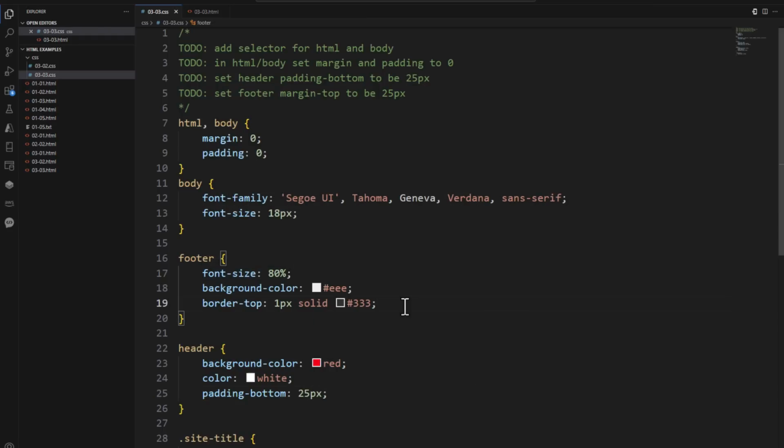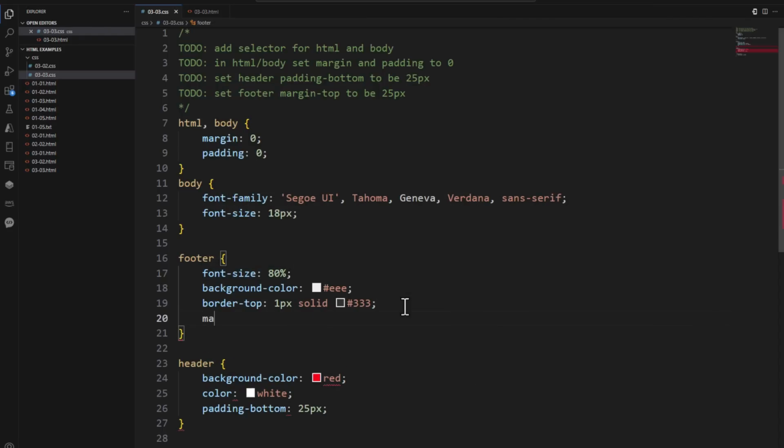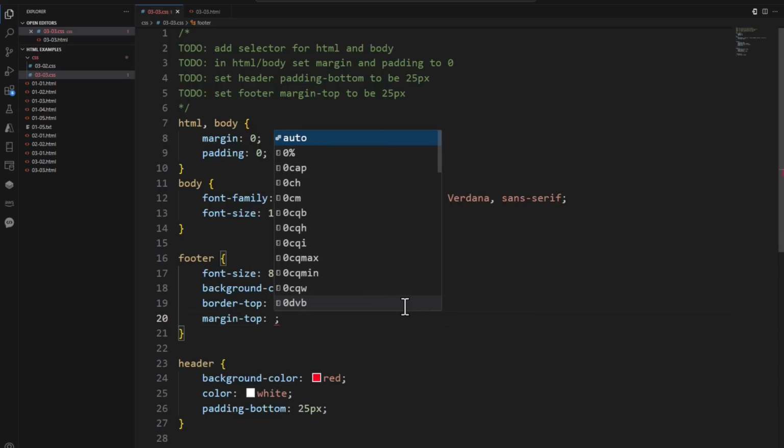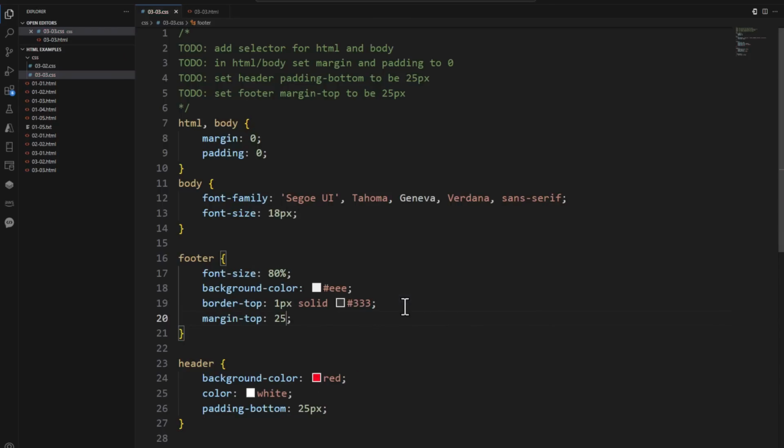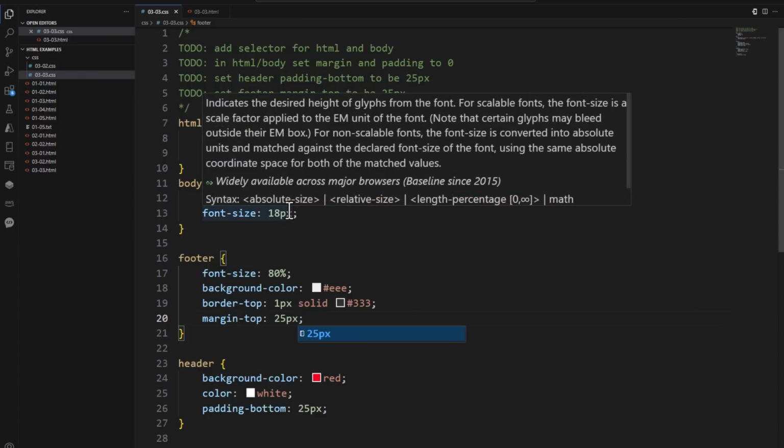Then for my footer, I'm going to add a new rule. I'm going to choose margin dash top. So very similar. I can choose it for all my sides or just a single side and choose 25 pixels. Now I can also go in and say margin and then define 4 different values, or even 2 different values if I want to define top and bottom, left and right, or top, right, bottom, left, depending upon if I choose 2 values or 4. We're going to keep it really simple here, make this easy to read by doing margin dash top and padding dash bottom. Now, how does this make it easy to see what I'm doing?